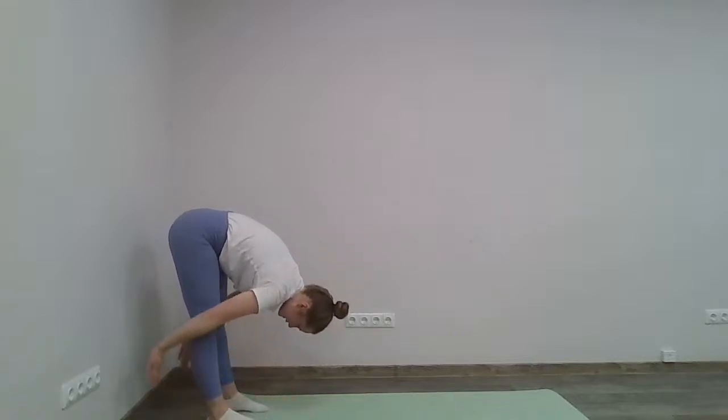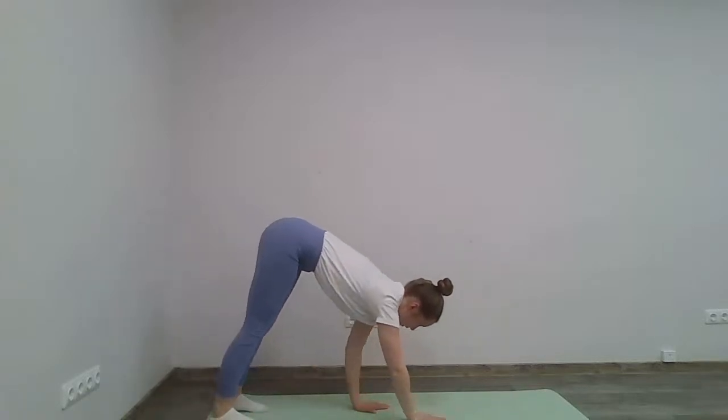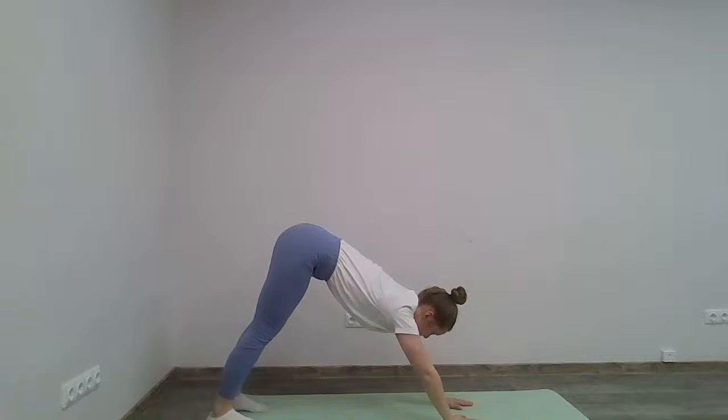Slowly place the hands below, behind your calves, and send your forehead closer to the knees. Release yourself, and from here start to move forward with your hands into downward facing dog. So walk 2 steps from both sides and send yourself backwards.